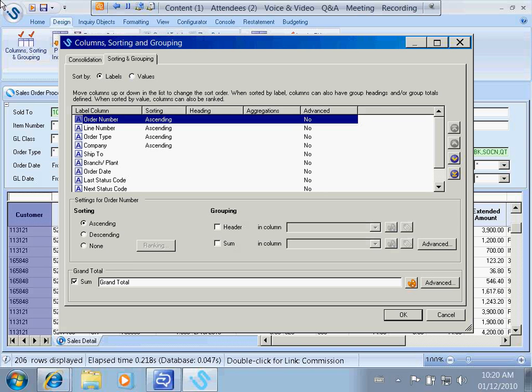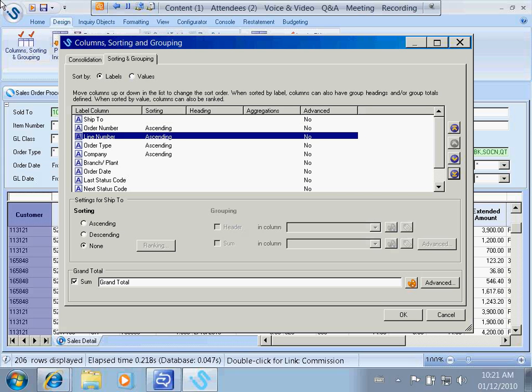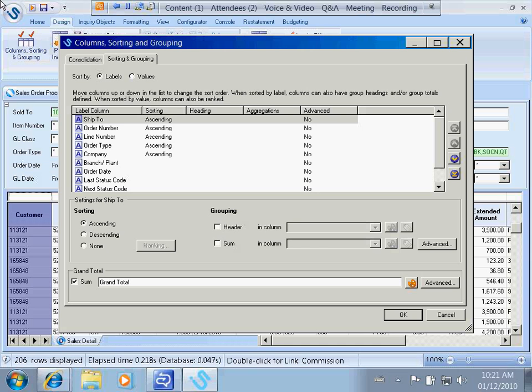Okay, so the first thing I'm going to do is I'm going to take my ship to, I'm going to move it to the top. I can do that actually 3 different ways. I can point to this little thing and go up, up, up one at a time. I can press this button that takes me all the way to the top. I can also drag and drop it. Okay, if it's at the top, that's my primary sort, my secondary sort, my third sort. You follow me? Pointing to ship to, I now can do ascending or descending. I'm going to select ascending. And now I'm going to sort by this. Okay, so if I just run this, I'm going to get a report out by the ship to number.